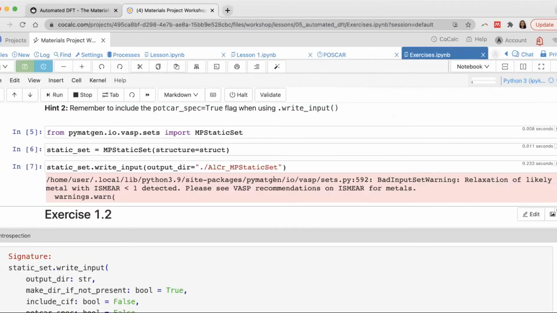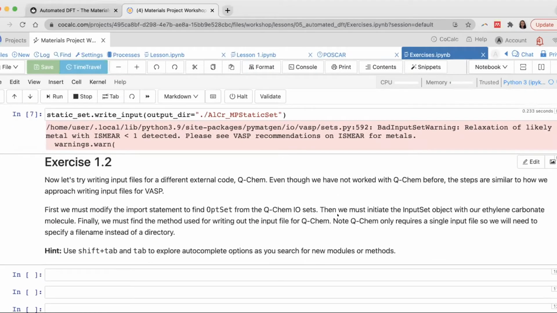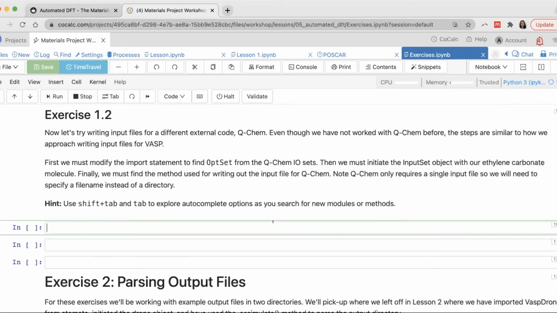So let's go back to our exercises notebook and look at exercise 1.2. Okay, same steps, but now we have to adapt them for QChem. The first thing that we need to do is import the OptSet input set object for QChem.